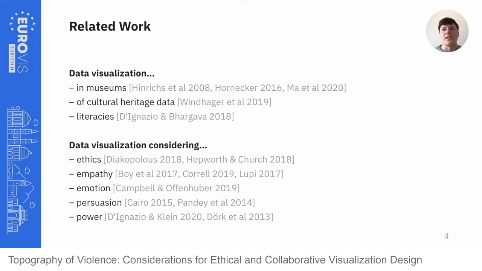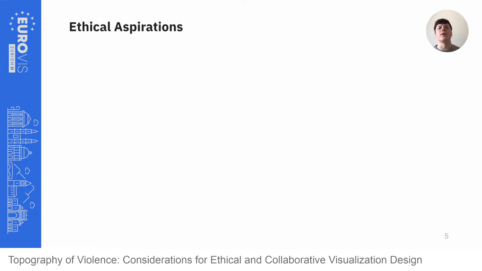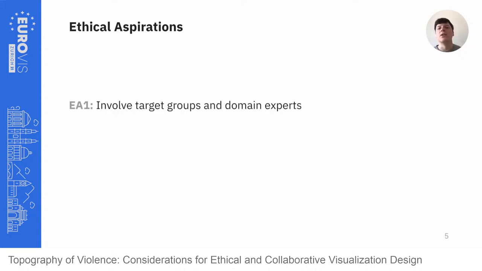This work builds on considerable prior work on ethics and criticality in data visualization, advancing the need to consider ethics, empathy, emotion, persuasion, and power in data visualization. While we extensively draw from this work, we noticed a lack of practical implications for collaborative visualization design that incorporates ethical considerations. Based on this prior work on ethics, mapping, and visualizing data, we formulate four ethical aspirations as propositions. Aspiration one: involve target groups and domain experts actively in all relevant decisions of the design process to ensure an appropriate and sensitive outcome. Aspiration two: openly communicate limitations of the underlying dataset throughout the process and the resulting visualization. Aspiration three: consider unintended associations with visual encodings and practice sensitivity and care in the use of symbols and other visual forms. Aspiration four: support various levels of engagement with the visualization and the overall topic.